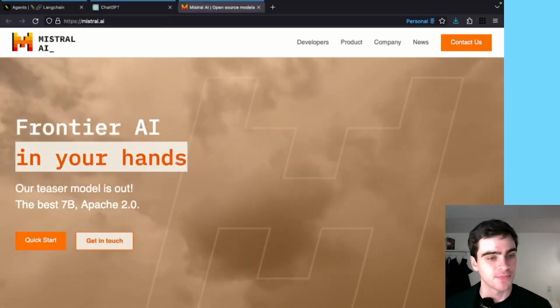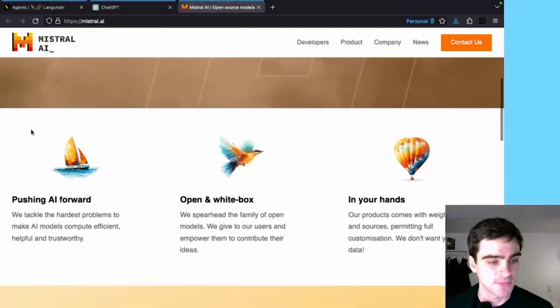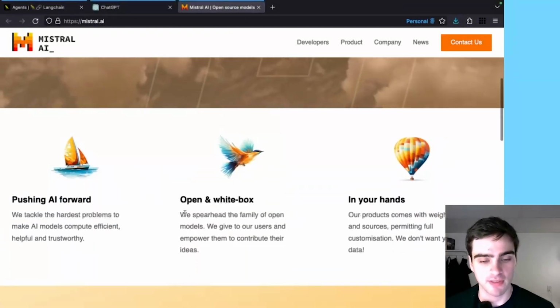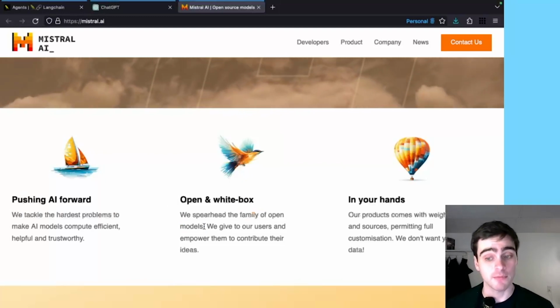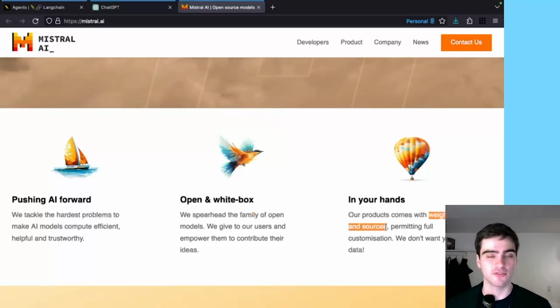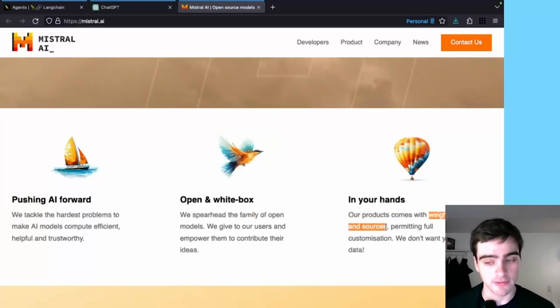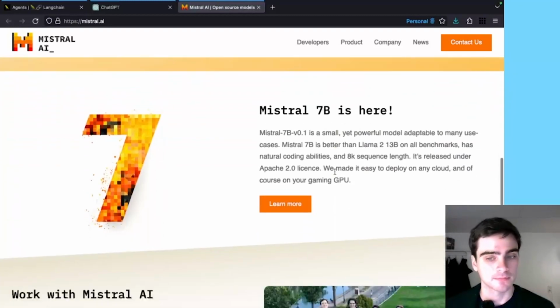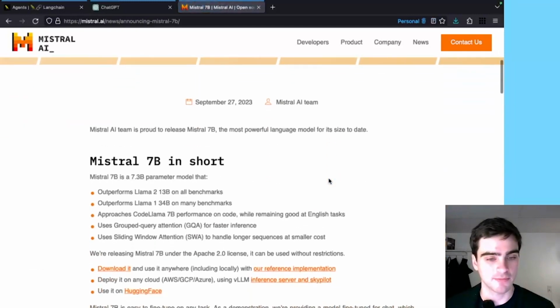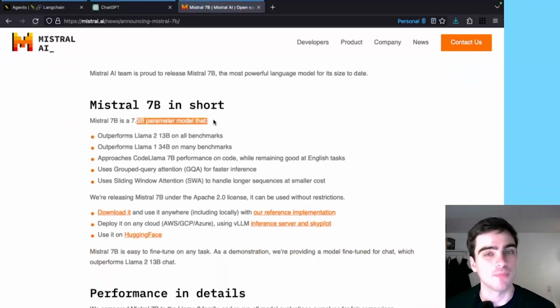We'll be using Mistral. And here's just a quick look at Mistral's website. It's open, which means that the language model, they give it to us, we can download it. Their products come with weights and sources, so we can install it on our computer, and it's totally legal to use. If we take a look at Mistral 7B in particular, it's a 7 billion parameter model. It is much smaller than GPT. ChatGPT, some rumors say, is between 20 to 175 billion parameters. GPT-4 is, say, over 1 trillion parameters, depending on how you look at it, considering it's most likely a mixture of experts model, which means it's several models stacked together.